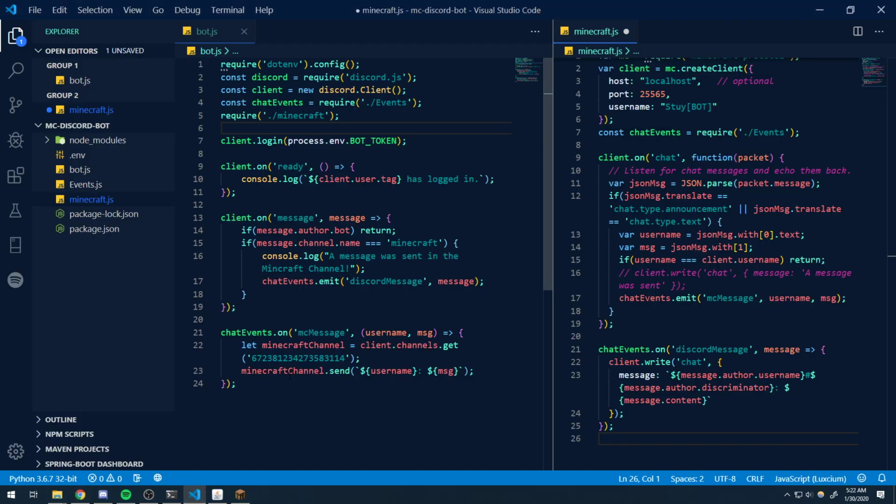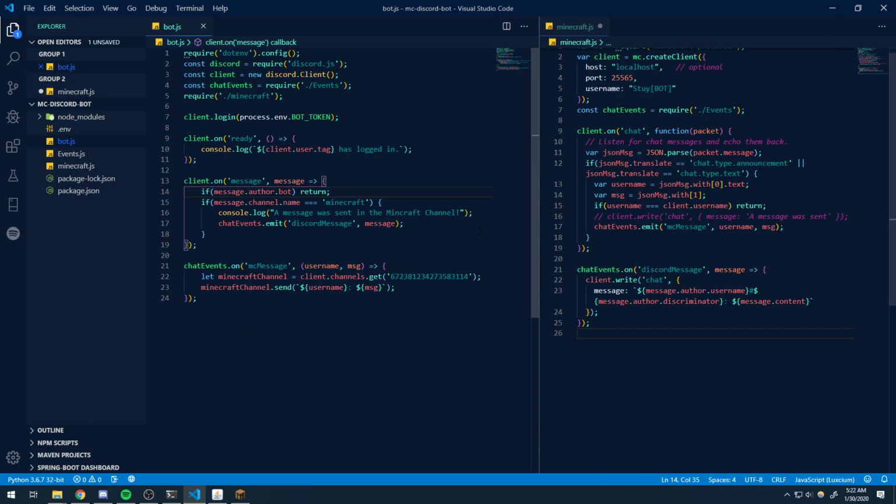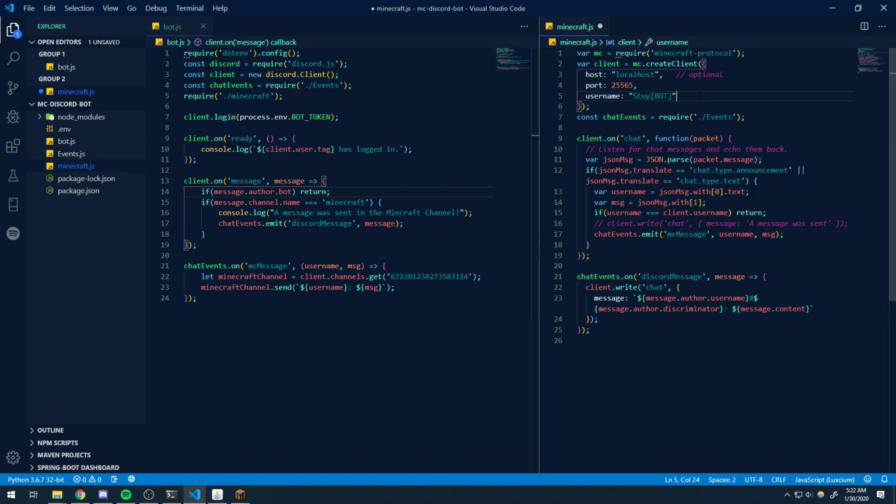So I just want to mention one more thing. I know I mentioned this before earlier in the video, but I want to mention this again. If you want to do this implementation for an actual online bot, I'm pretty sure you guys are probably going to want to use it for an online bot. I don't see any reason why you would want to use this for an offline bot. I mean, you still could, but just remember that there are still going to be people that can hack into your server. Basically, if you have your Minecraft server in offline mode, anyone can log into your server using any name. So if they log in with offline mode, they can log in as your account. Basically, is what I'm trying to say.